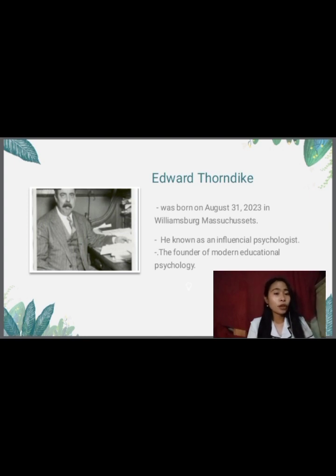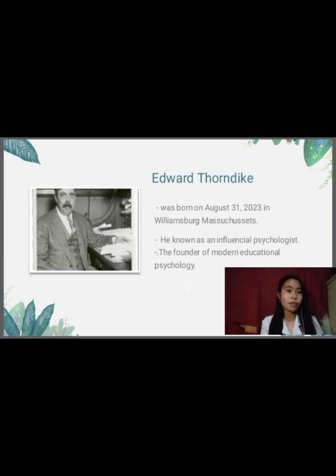So the work of Edward Thorndike leads to his laws. According to his laws, learning is achieved when an individual is able to form an association between a particular stimulus and response. When we say stimulus and response, a stimulus is something that causes a reaction, while a response is the reaction to a stimulus. The connection between the two was called SR bonds, or stimulus-response bonds.